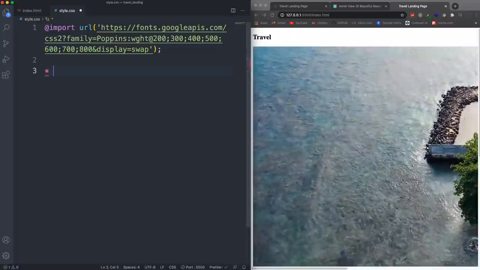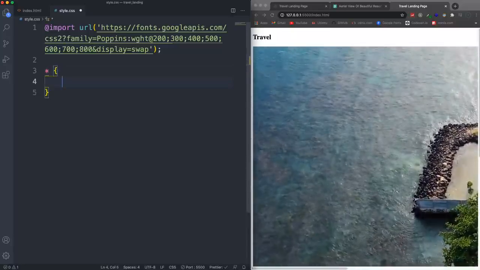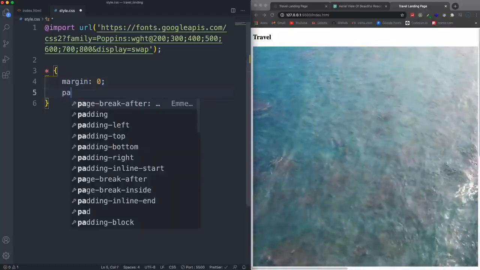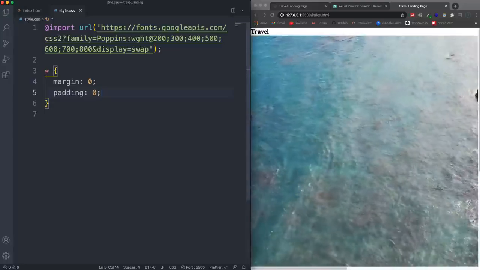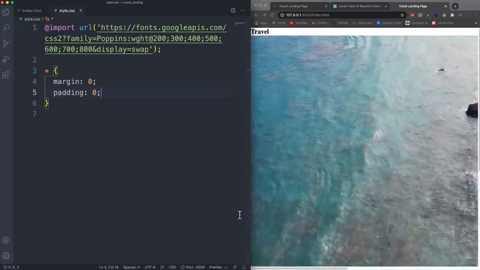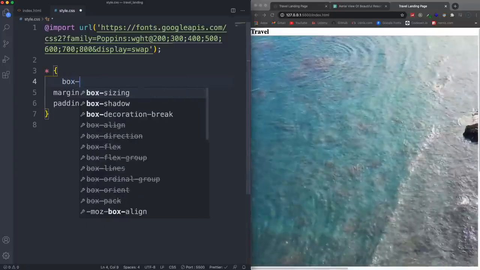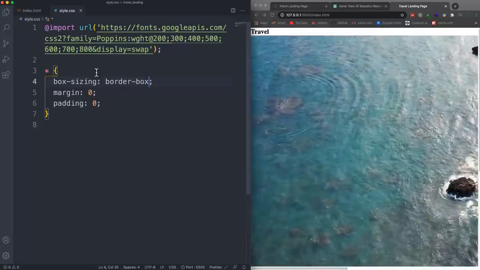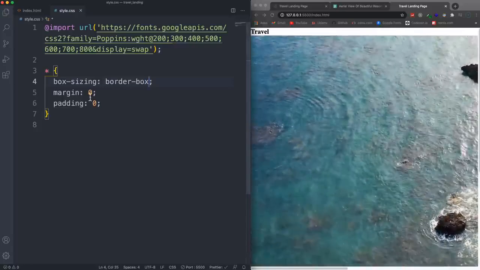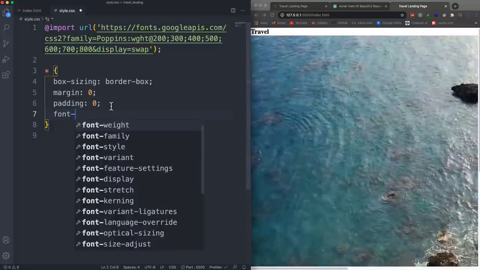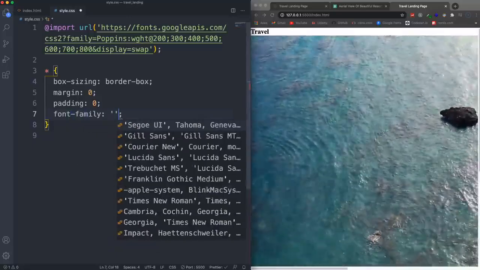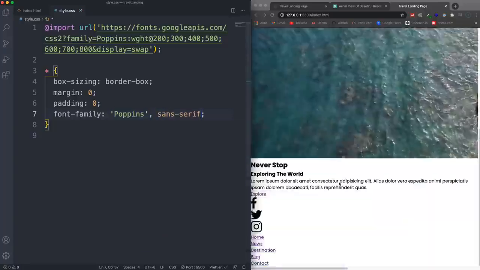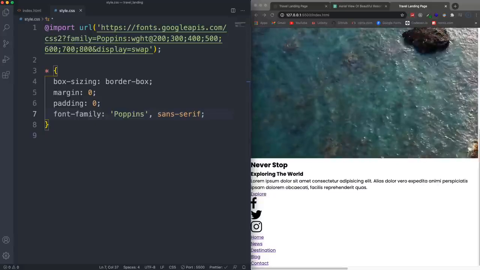So I'm going to use the universal selector, which is an asterisk, basically for a reset, saying I want to select everything and I want to zero out the margin and padding. So take that off of everything. If I save, you can see now there's no margin or padding on anything. I also want to set the box sizing property to border box, so that if we add any borders or padding, it doesn't affect the overall size of the element. And then finally, let's put our font family in here, and that's going to be Poppins, and we just want to add sans serif. All right, so you can see this text looks much better.